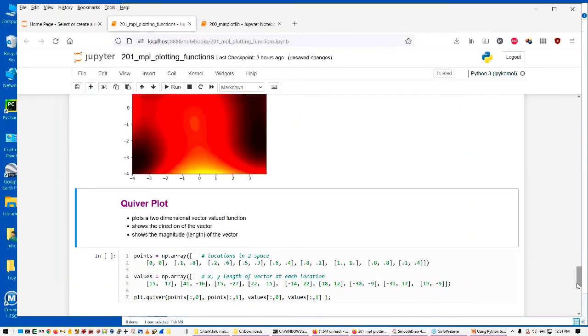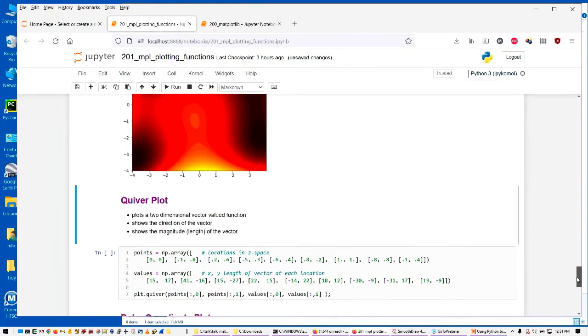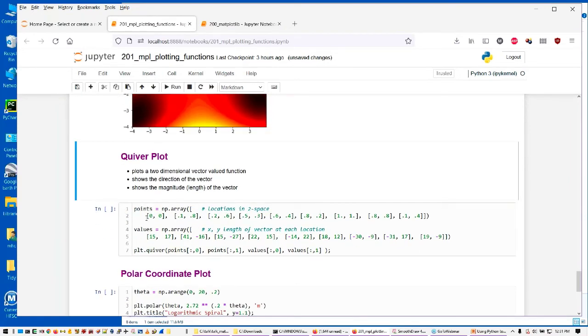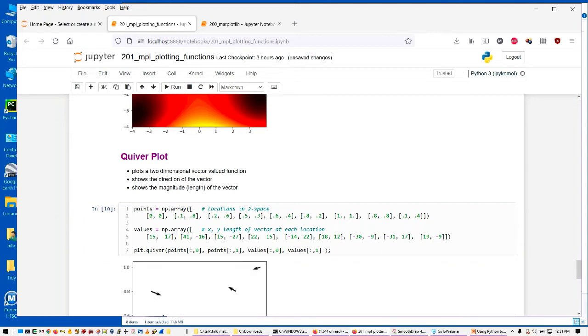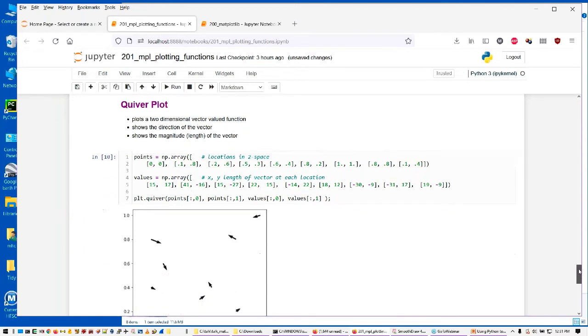So there are actually two values that we want to display in our output. And in that case, since we're drawing arrows, they call it quiver. So here are our longitude and latitude values. I'm not using real longitudes and latitudes. I'm just picking a number between 0 and 1. And then I have some wind observations at each point. So it's 15 degrees to the east, 17 knots to the north. So at each of these locations, there's a vector that says what the wind is doing at that particular location.